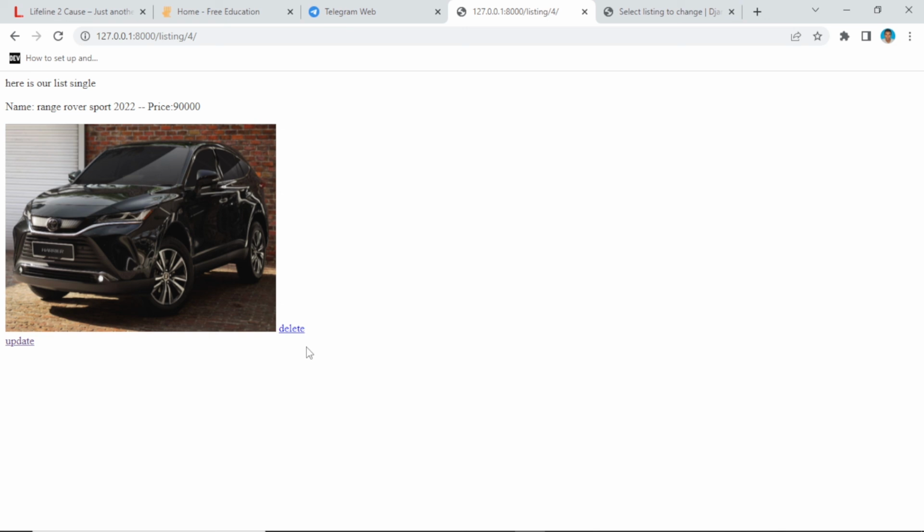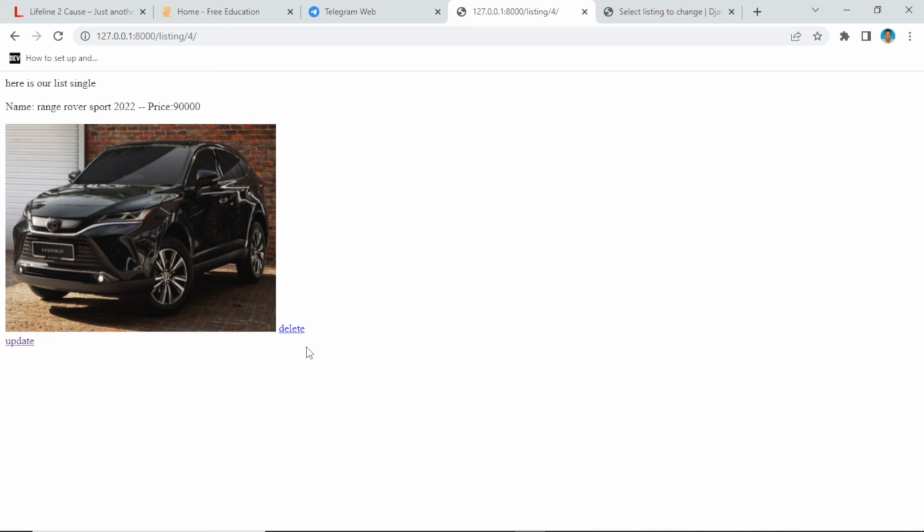So far so good. We have implemented the CRUD concept, that we create a car, we list the detail view, we updated, and we are able to delete our particular car, and then we saw how we can deal with images, how we can deal with the image settings. And so far so good for now. This is just like an end for this tutorial.